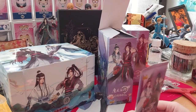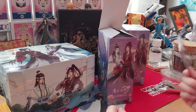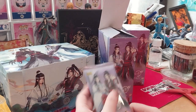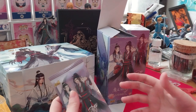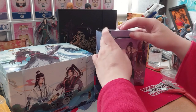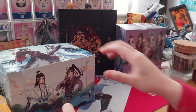So let's see, this video is basically just opening the binder and showing these two. I guess I could open one pack of each so I can show you what they are, then I'll split this into many videos so I can prolong the excitement of opening these. So okay, I'll leave that one sealed for now because I don't really want to open it yet. I definitely will open it.